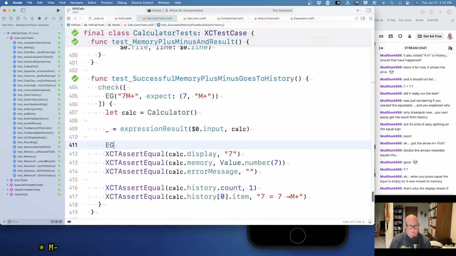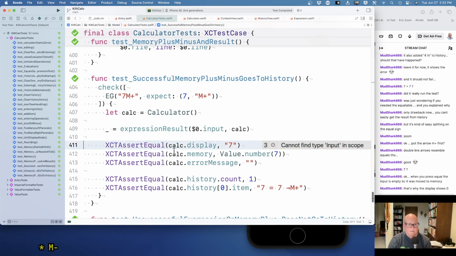I think I'm going to do EG assert equal. The actual is... No, I don't think that's going to work here. All right, my display has to be... it should be $0.expect.0, first field here, and this should be value of $0.expect.0.